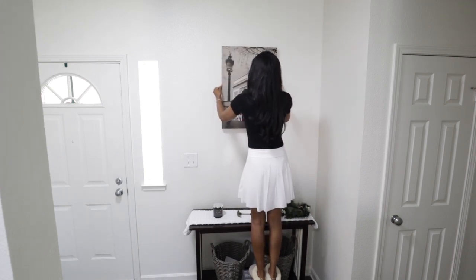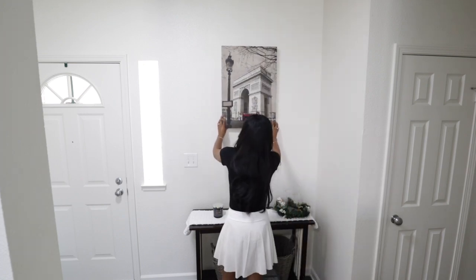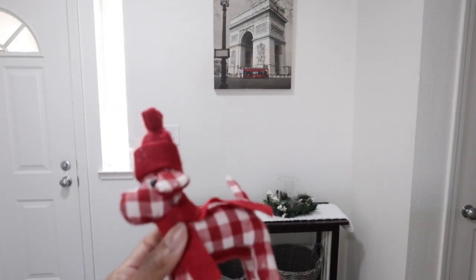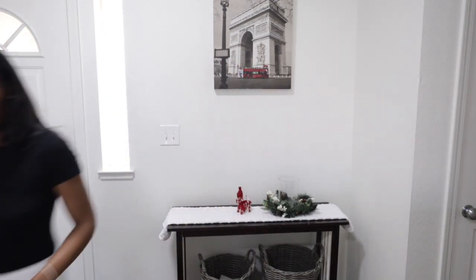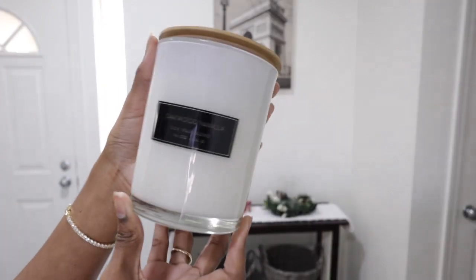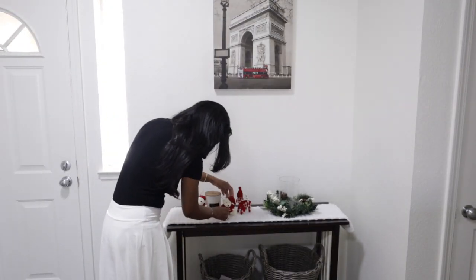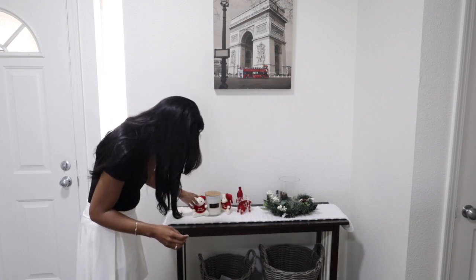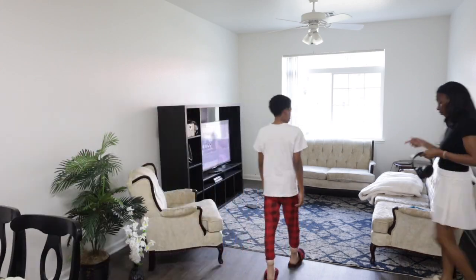I think I took one box out to put in the laundry room so that I had something, but I wanted to share this painting with you guys. It's a picture of Paris in the fall or winter. I've always loved this look, and it has a little pop of red in it, so I wanted to use this flannel dog and also a few of my candles and, I think I have two polar bears that are Christmas themed that I'm gonna put beside it just to kind of get in the Christmas vibe, you guys. I'm all here for Christmas. I don't think I'm gonna be doing traditional this year, but we will talk about that in another video.